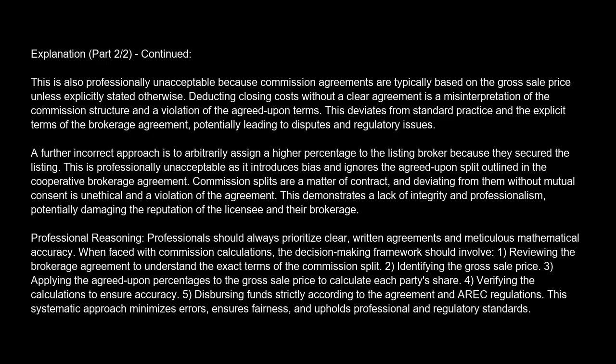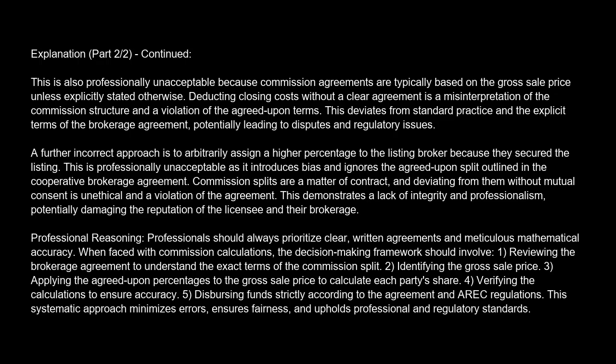A further incorrect approach is to arbitrarily assign a higher percentage to the listing broker because they secured the listing. This is professionally unacceptable as it introduces bias and ignores the agreed-upon split outlined in the cooperative brokerage agreement. Commission splits are a matter of contract, and deviating from them without mutual consent is unethical and a violation of the agreement. This demonstrates a lack of integrity and professionalism, potentially damaging the reputation of the licensee and their brokerage.